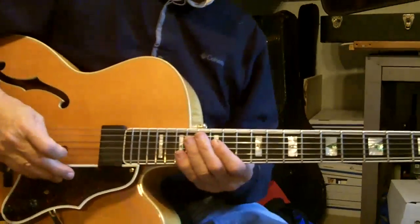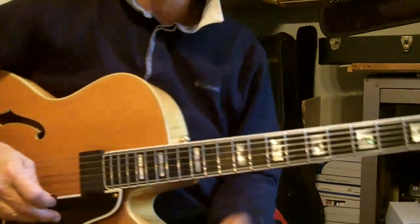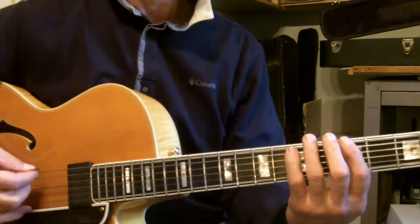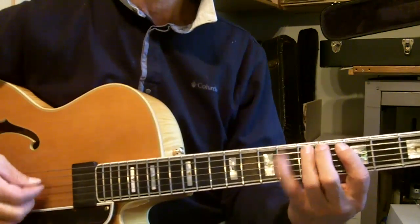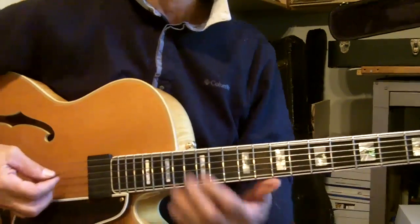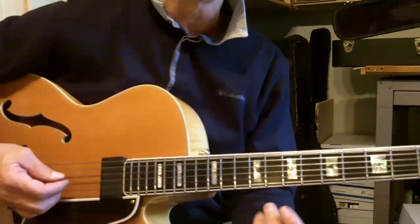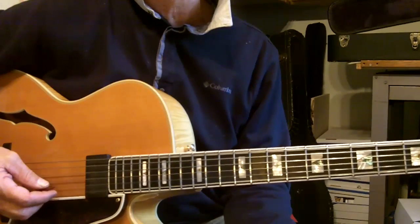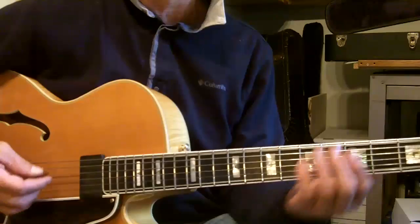Okay, I'm going to do a couple more parts on working on how to get good technique and increase your speed. So we did the first one, which is just those crazy exercises, but they are great for independence of each finger. So the next one I usually would start with, to be honest, I don't do this much anymore. I don't have time, but I did do them a lot.